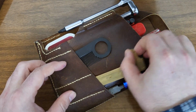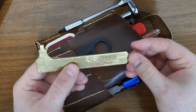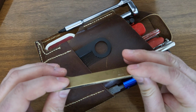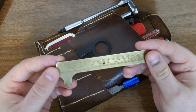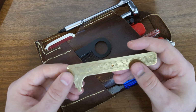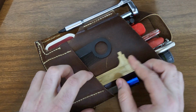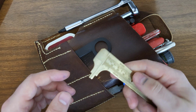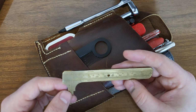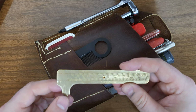Next up, we have a vernier caliper. It is made of brass and it's made by Hunter in Germany. And it is, I'd say, maybe 3-4 millimeters thick, and it has both metric and imperial graduations. I removed the little thumb nub right here so it fits better, so it's more naturally flat. But this thing is just amazing. I use this extensively to measure just about everything that's under 6 inches, or 4 inches, I should say. Yeah, so that's basically this.